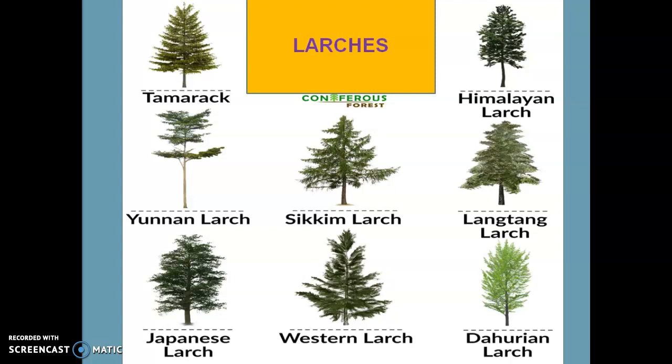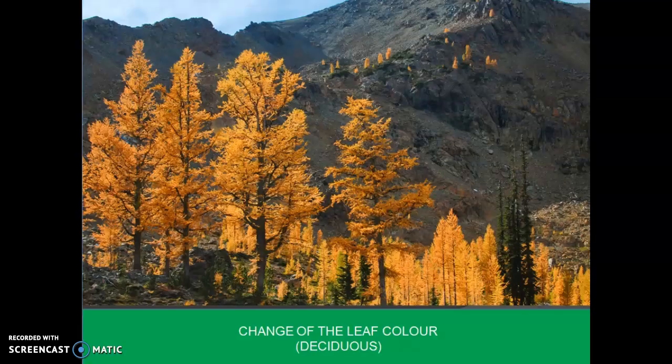And what do I mean by deciduous trees? During seasonal changes, during different times of the year, different months of the year, they will actually develop different coloration, different characteristics. For example, these are some examples of larches in certain parts of the world, especially in Europe. You'll find a lot of these trees in Europe, and they will change distinctively from month to month, because the seasons will automatically change.